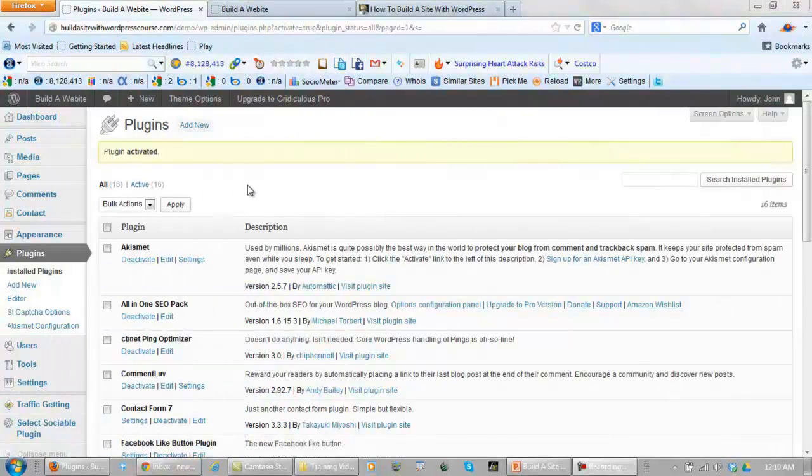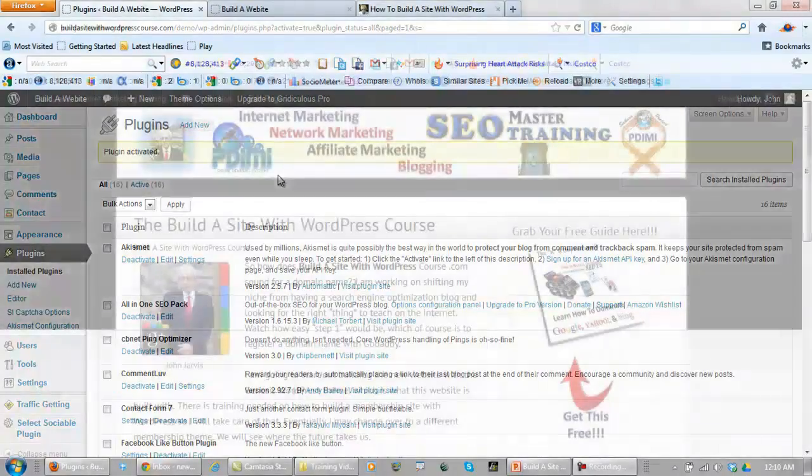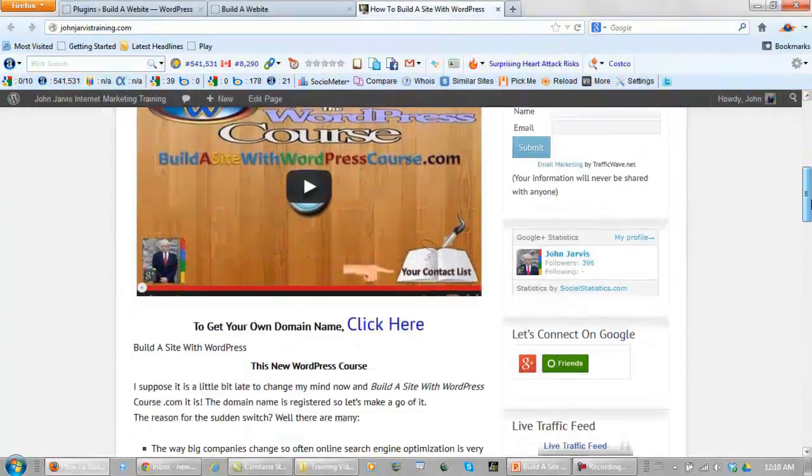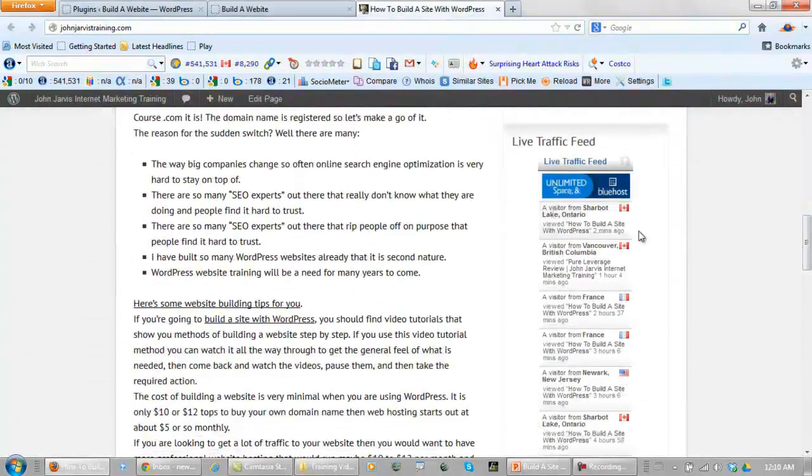Alright, the first one we're going to talk about here is the Feedit widget. Let's go to my personal website and I'll show you what it is and why I use it. Okay, over here on the right in the sidebar, I scroll down, and lo and behold, this is the Feedit widget.